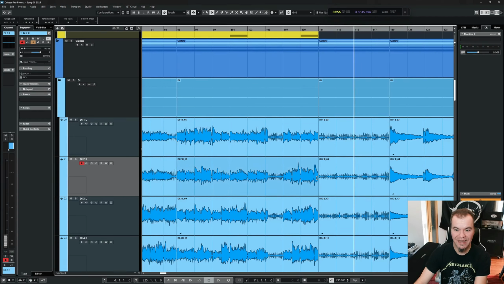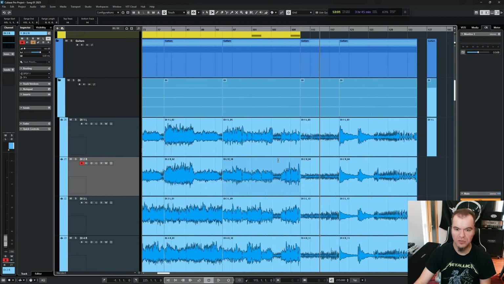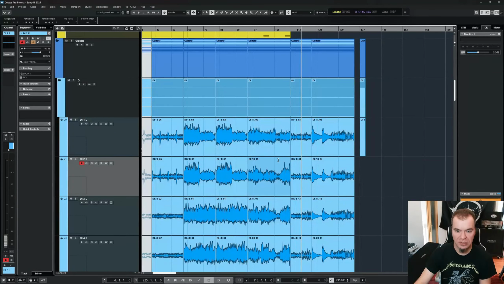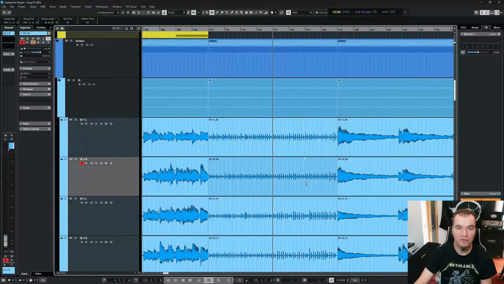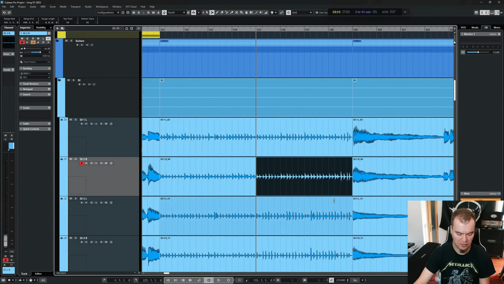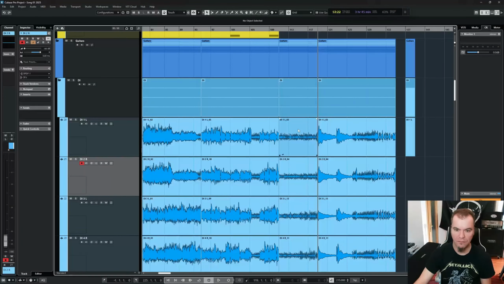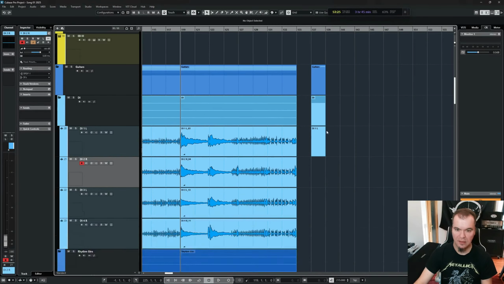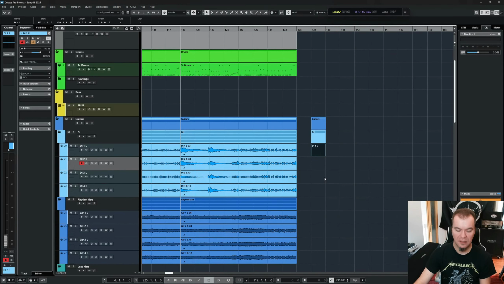And here you can see the little catch. The shortcut says play selection range, which means it only plays the range you have selected. So with this method, with your range tool, you have to select a range like this, Alt and space. And then it stops automatically. And the same thing for your standard selection tool. Let's go back to this little event here. When I hit Alt and space, it stops right after the event.